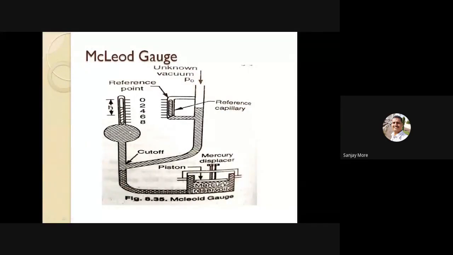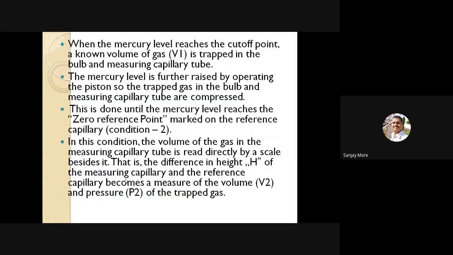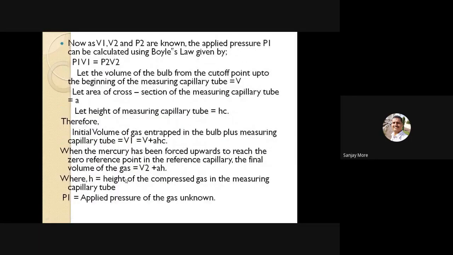Here, two capillaries are there, with P0, V1, the initial pressure and initial volume. When you apply force on this piston, it moves downward and the mercury gets compressed here to lock this unknown pressure. This is P2 and V2. This V2 means this bulb volume and the applied pressure with the help of the piston. See that this Macleod gauge works on Boyle's law.